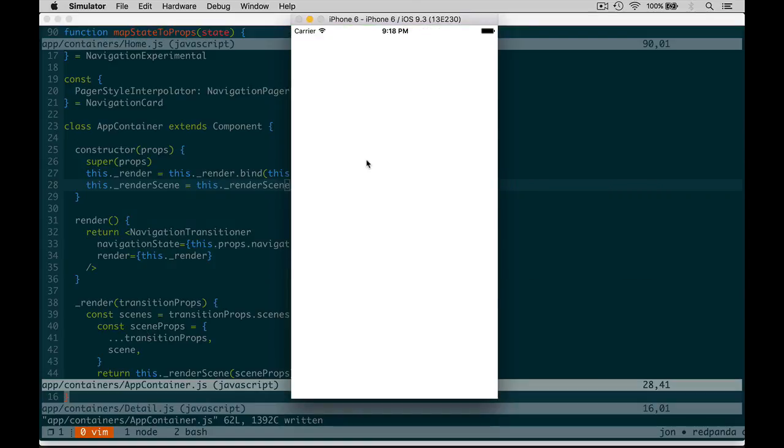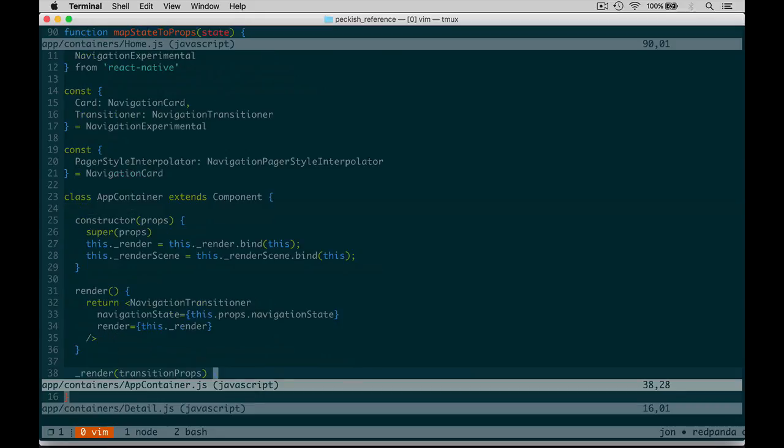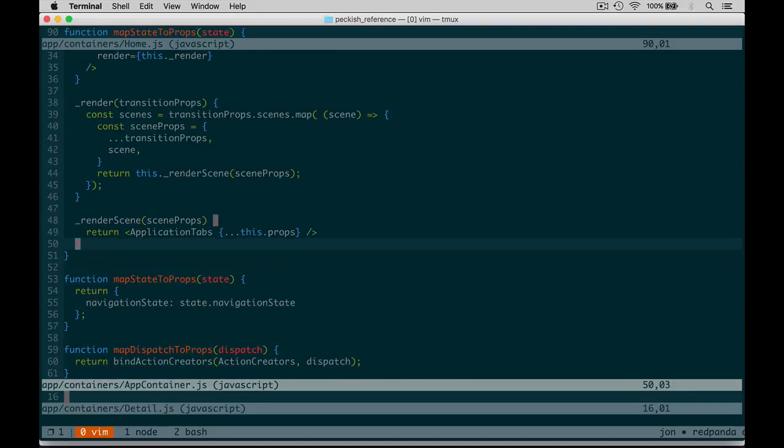Now we're not seeing too much. It's not very exciting yet. And that has probably more to do with the formatting of the page than anything else. So here I've got my render scene method. I've got the scenes. Let's take a look at this a little more closely. The scene props, render scene, right. So I'm rendering the scene and I'm passing it down.